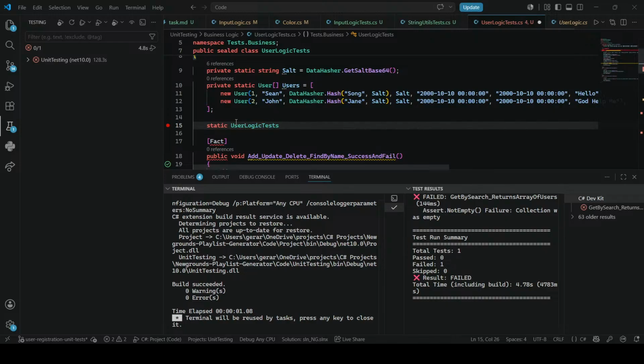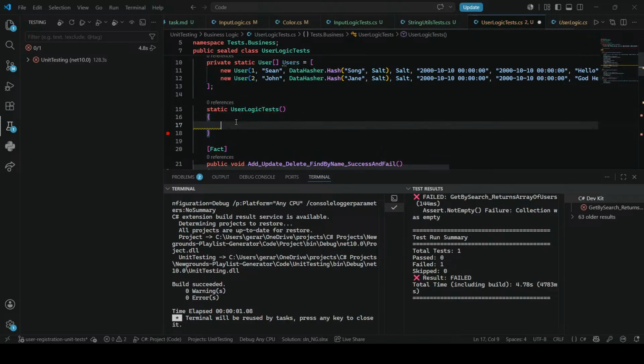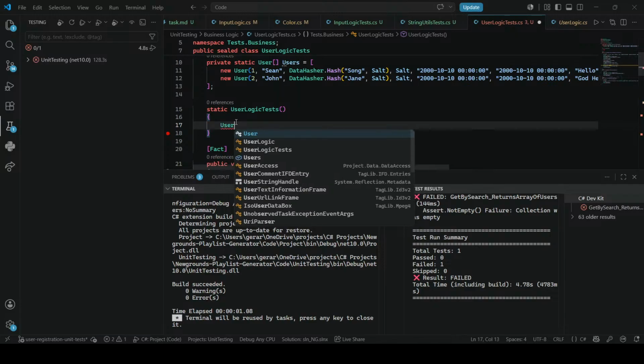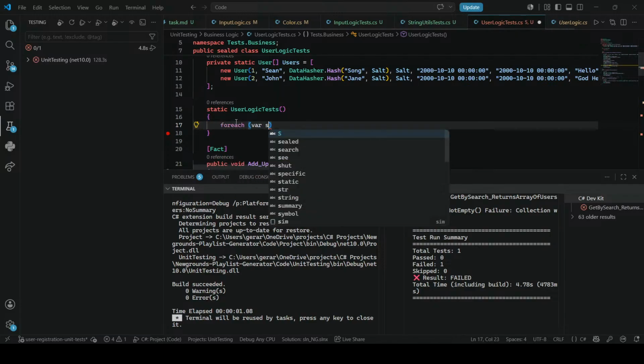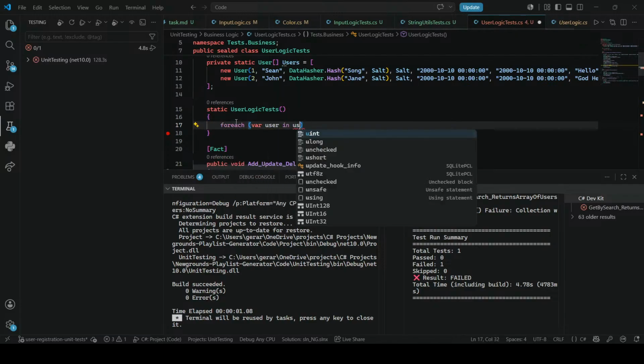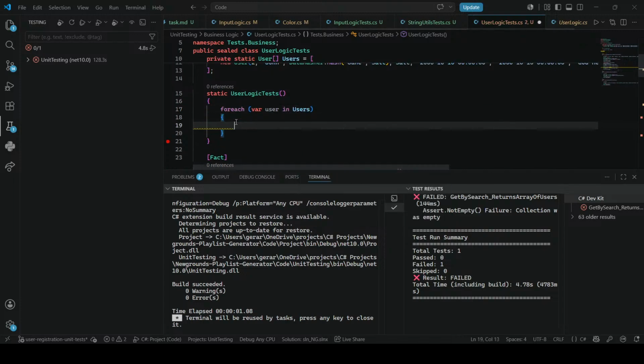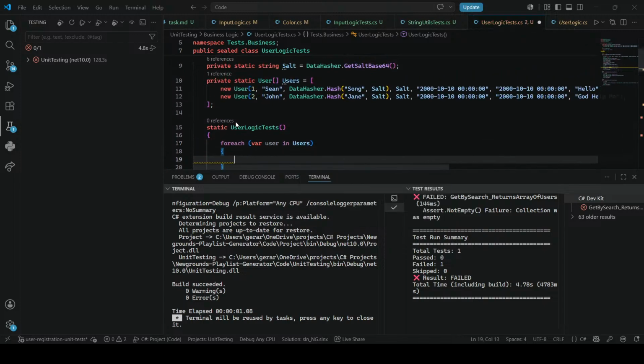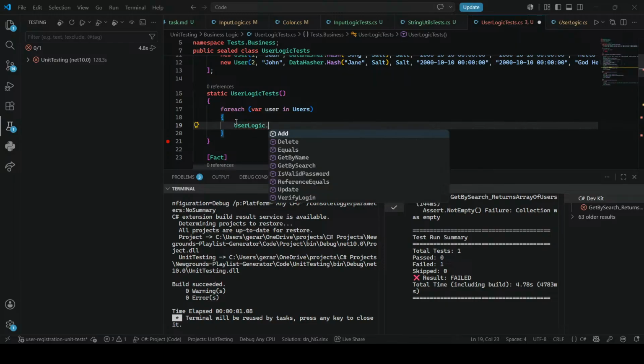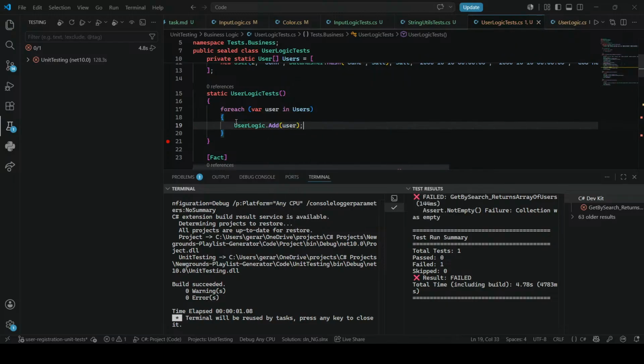Because user logic tests has to still say user, so for each variable, user and users, you can then say user logic dot add user. Got to do that.